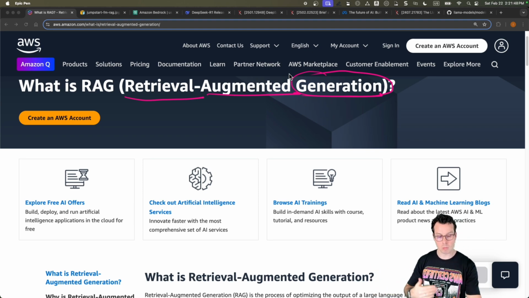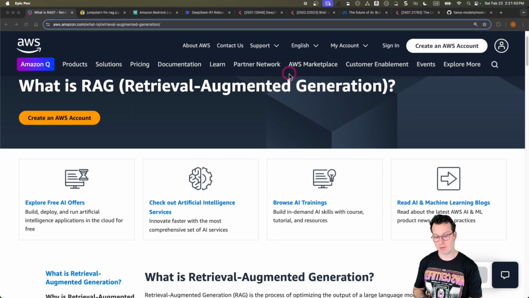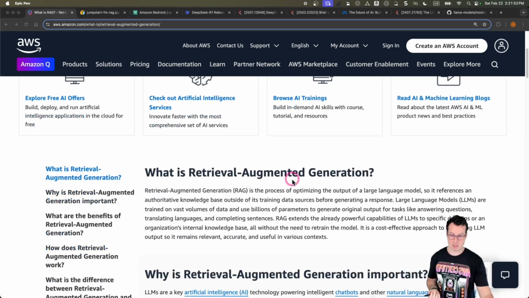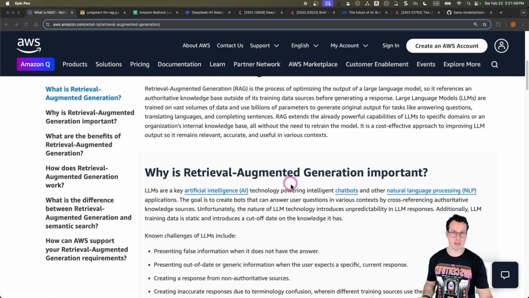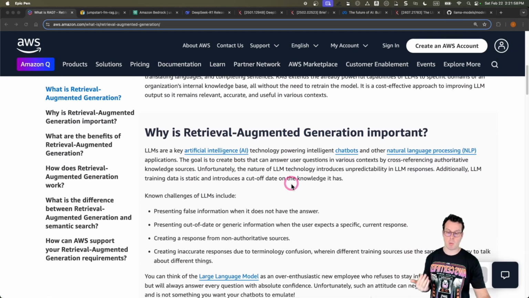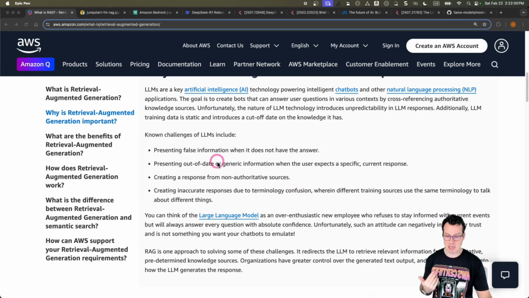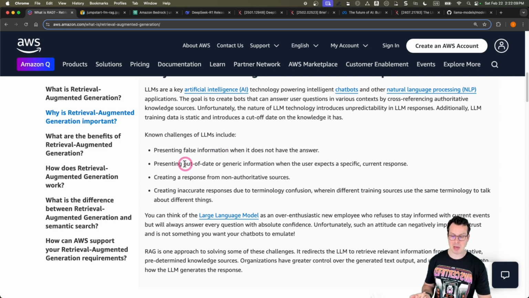Now, this page will walk you through the details of what is RAG in a bit more depth and what types of scenarios it can be used in, why it is used. It's used, you can see here, to ensure that the LLMs do not present false information, make sure that they do not hallucinate. And also it's going to help with some of the out-of-date text that is being generated by LLMs simply due to the LLM not having the latest information.